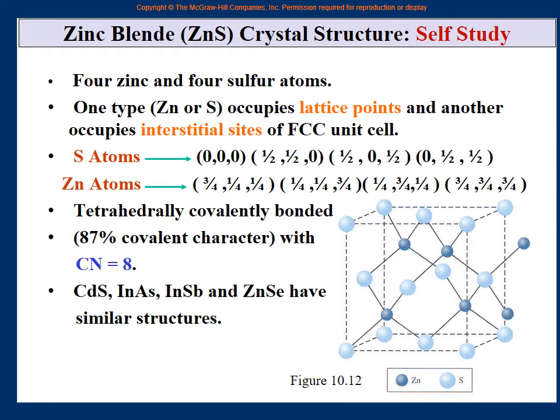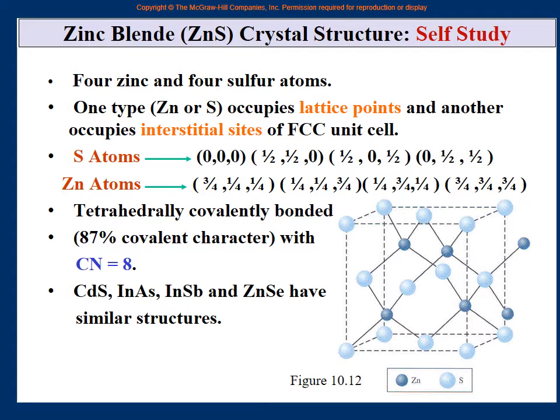One is cesium, one is chloride. So that difference is there. So now this is the third type. But I have left it as a self-study for you because we have covered everything that we need to cover in ceramics with the examples of sodium chloride type and cesium chloride type. So here I'll very quickly show you the slides, but please read it yourself. And if there is any problem, you can ask.